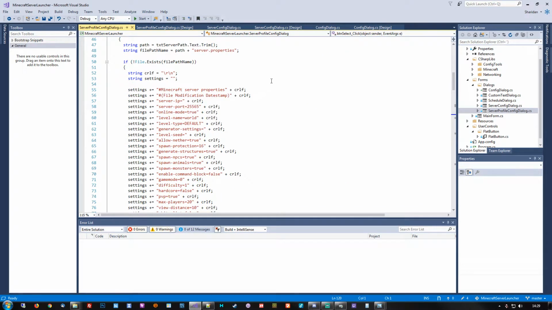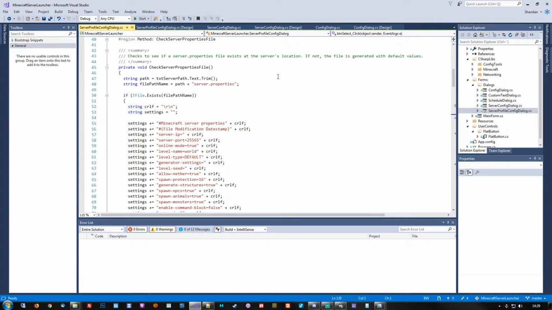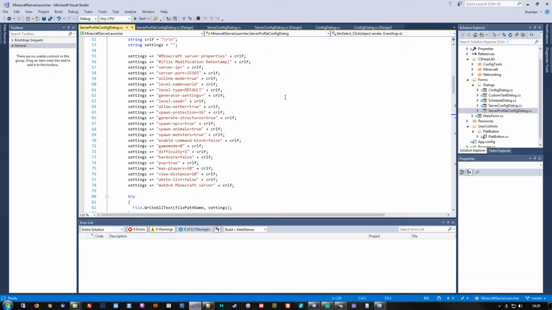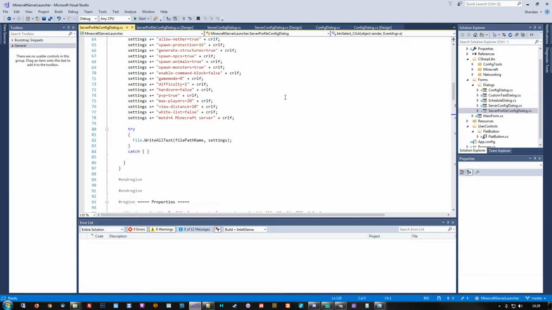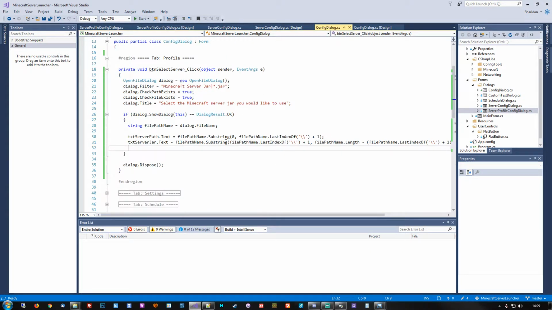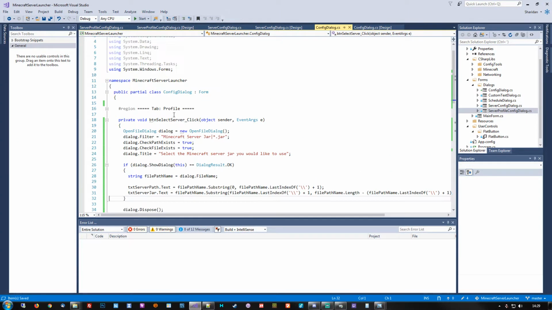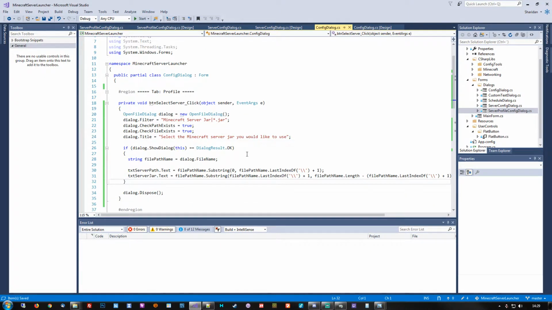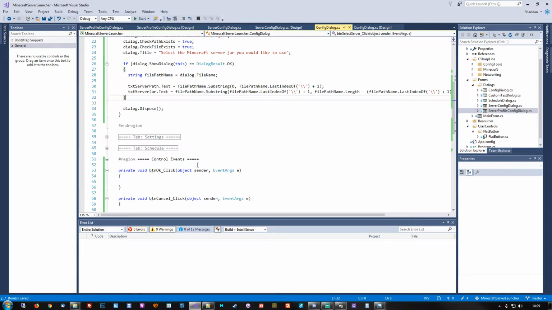Other than that, oh right, this one is the one that creates a default setup with all the major default settings pre-configured the way that the server does manually, or does on its own. So that's probably something that we will need to do as well. This sets the two text boxes. That should be fine. Yeah.